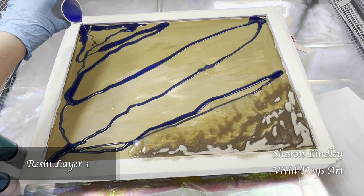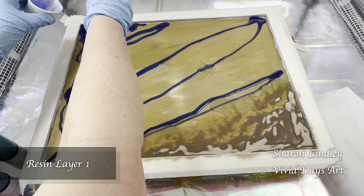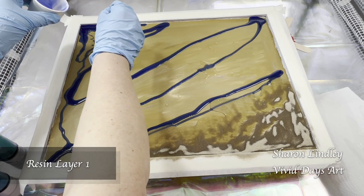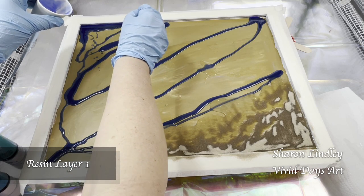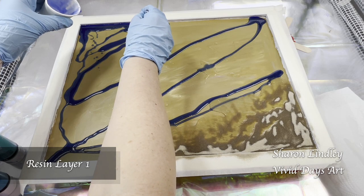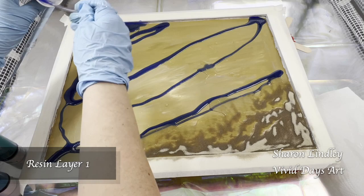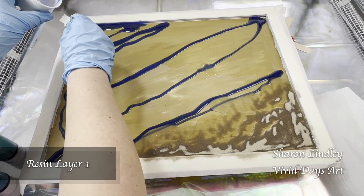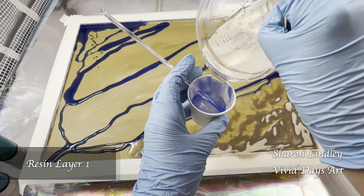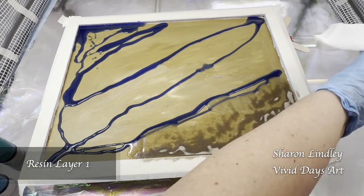Get your little popsicle stick and scrape around. It's amazing what resin will come out of that cup. Once I do the ultramarine blue, I will then use the same cup so that I'm helping reduce my waste, and I will slowly get the colours lighter. The reason I like to do that is mainly environmental, secondly cost, but also those pigments and tones will come through. And it helps with that blending and that continuation of the colours.